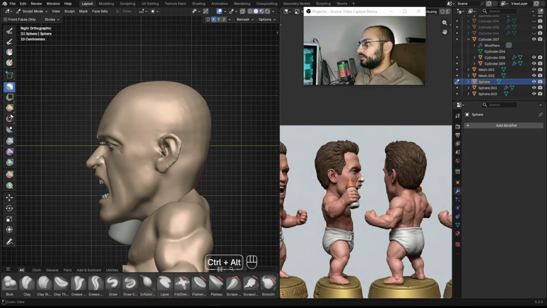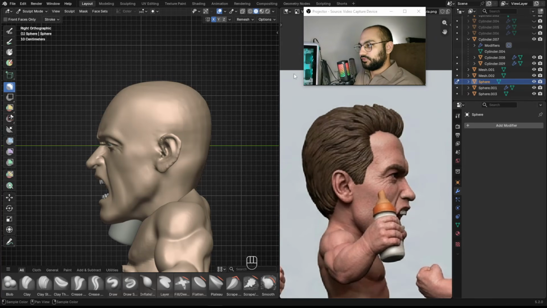So on lasso mask, what I'm doing is I'm looking at the side of the reference and I'm paying very close attention to the shape over here. I'm also paying very close attention to how high it is on the forehead. Arnold has a bit of a receding hairline. You want to notice, okay, what's the angle here? Notice how it's going up. And then at this point, I can see another line and it points downwards, but it's also slanting forward. You also want to notice the distance here. Sometimes this distance, you might make the hair like this. That sucks. So we want to pay close attention to all of this.